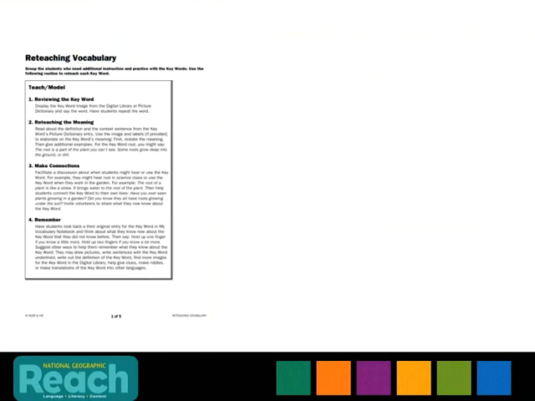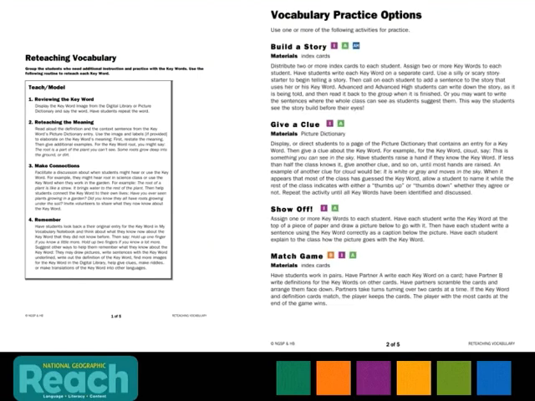Here you can see a sample reteaching lesson for vocabulary. The first page of the document includes the instructional path for reteaching the key vocabulary. The next page contains the activities you can assign for practice. Notice that these activities are already differentiated by language proficiency for you. Each of these activities is a different way for students to practice the material that they have learned.